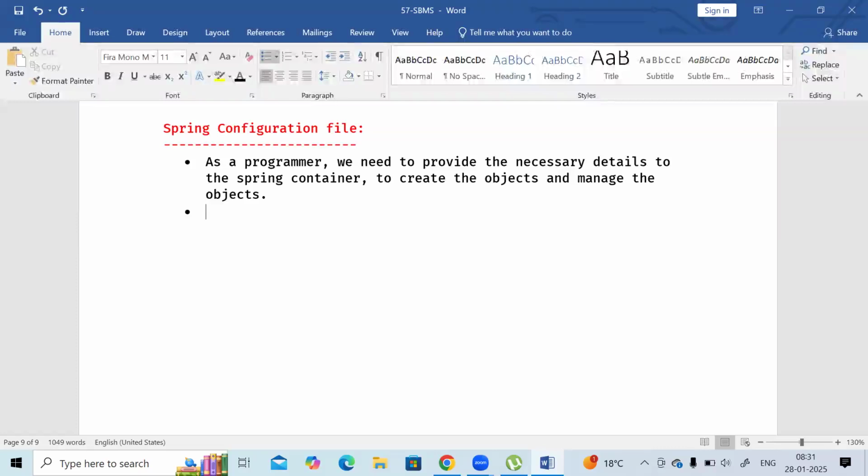Are you able to follow me now? Very good. We need to provide the necessary details to the Spring container to create the objects and manage the objects. Okay, let's start working with it.